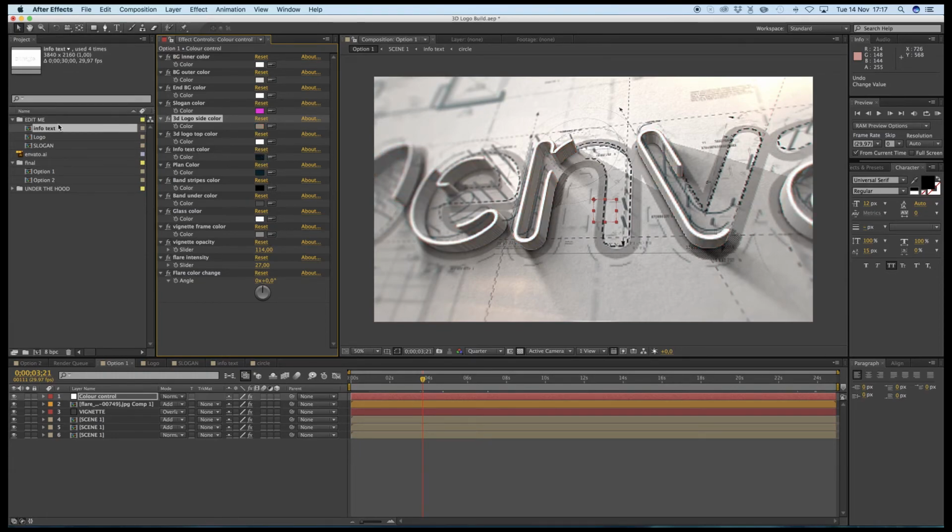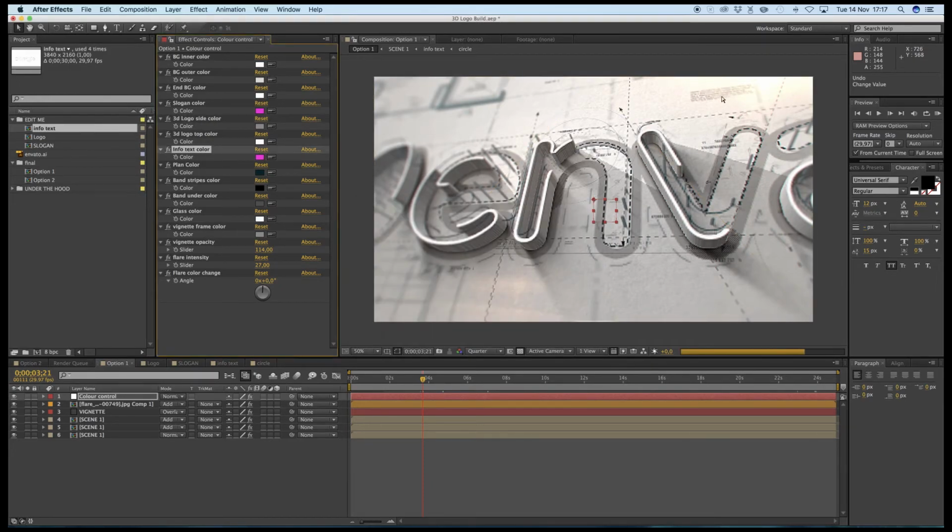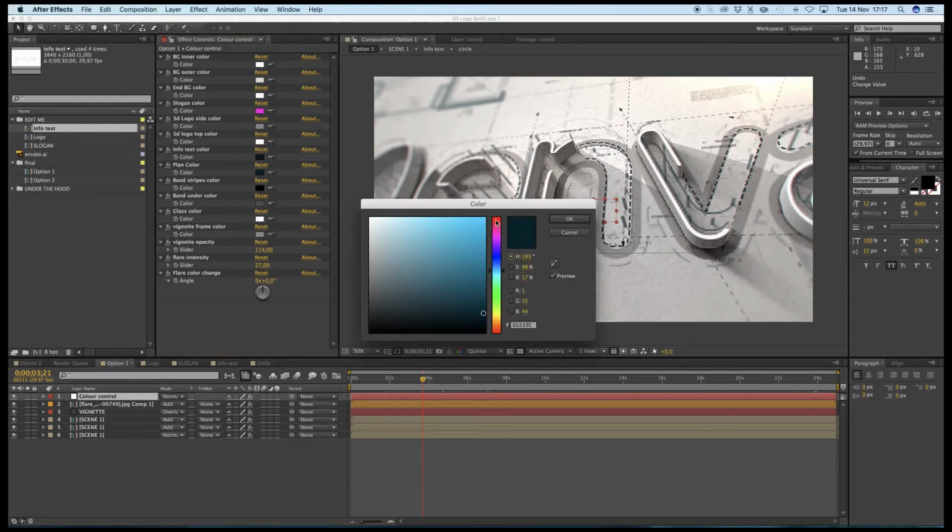Info text color is the info text that I've got. You can change that to pink. All those elements that we've been changing, the text and numbers, you can change those colors to whatever color you want. Plan color is these backgrounds, like the architect plans, and you can change that to, I'm just going to show that, red.